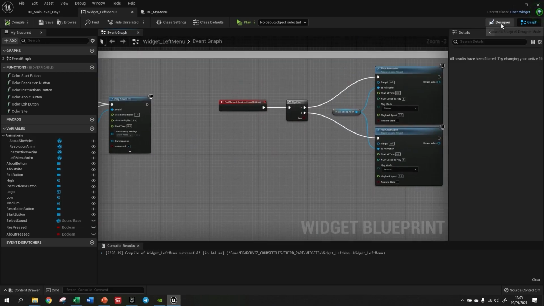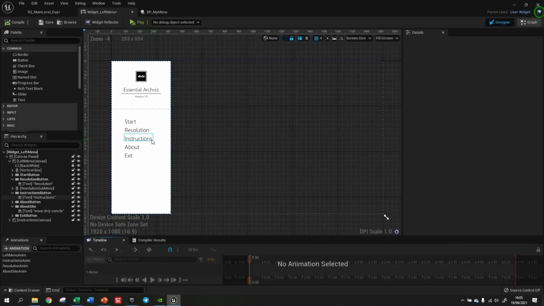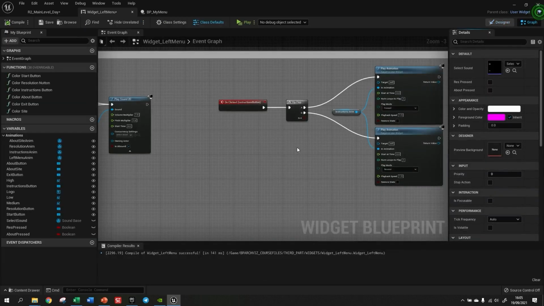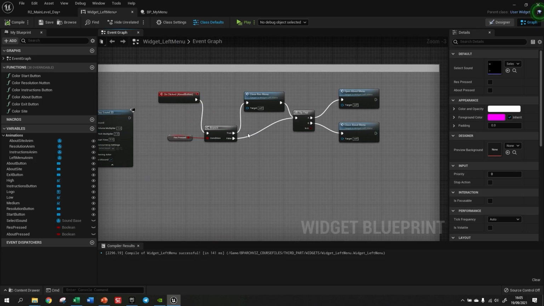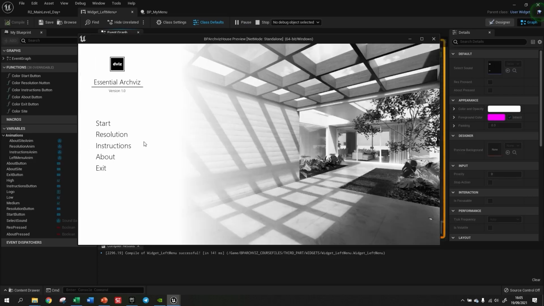Instructions only open or close depending on which menu is open. So we can actually keep the flip-flop working here. That's okay. But as for about, we'll get the same problem, but with this button specifically. For example, if the about button is opened, and if I click resolution, my about button gets all messed up, right?